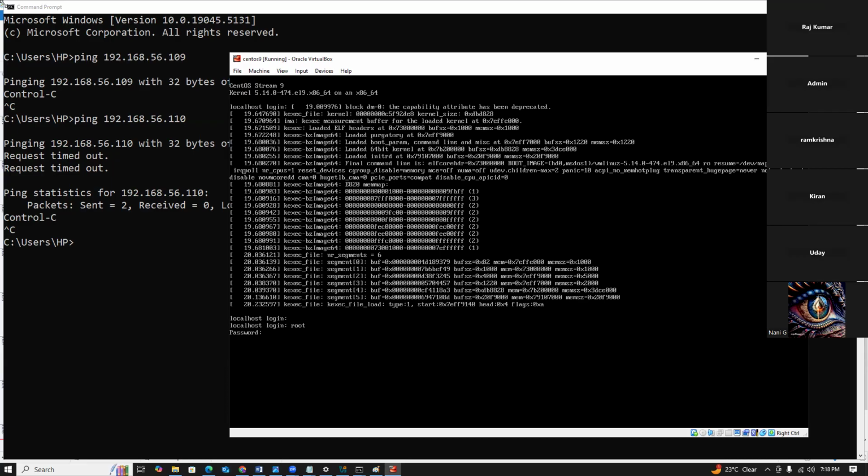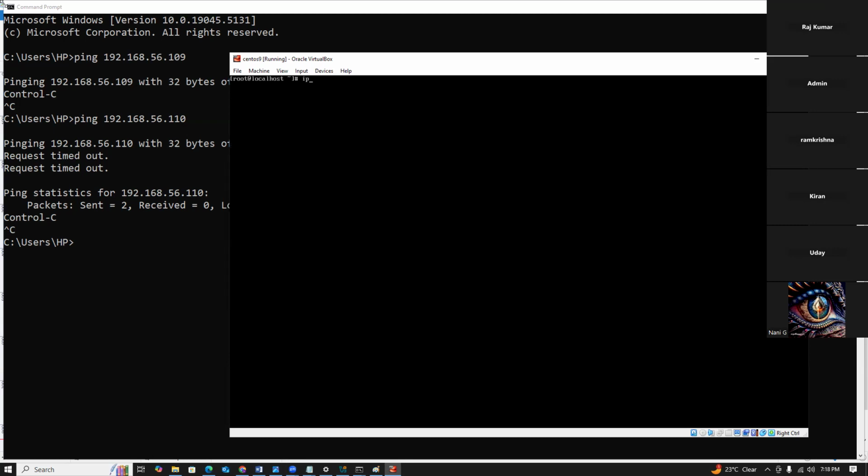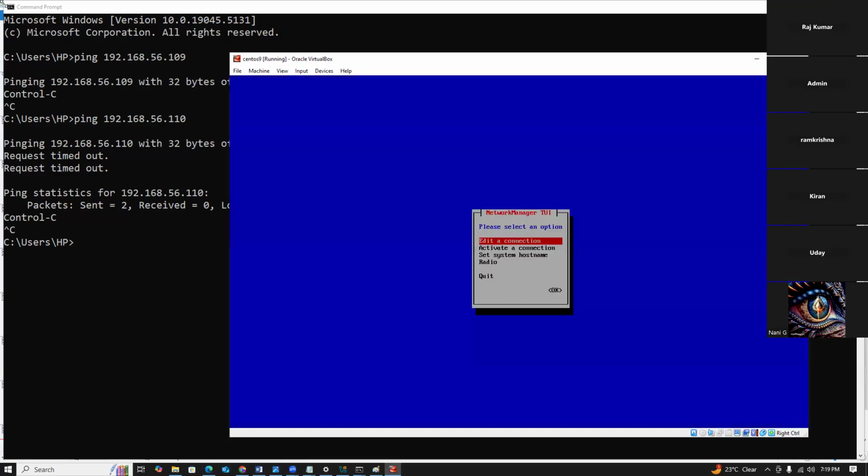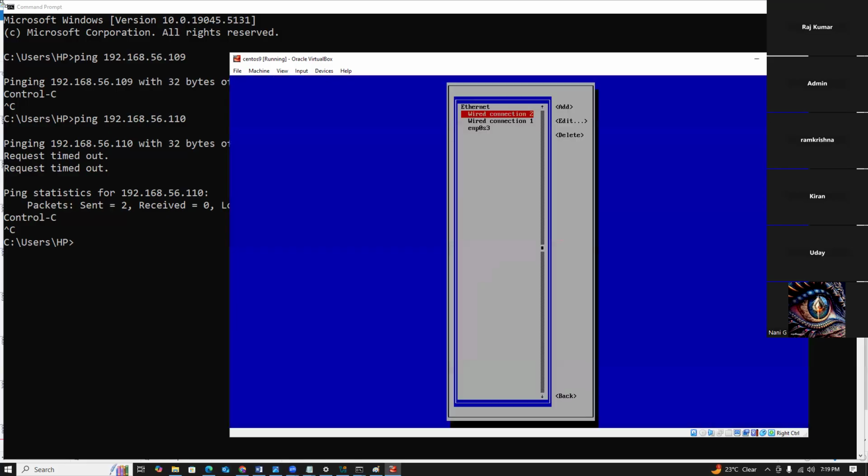Root, Red Hat, ip a. Yeah, it's not getting an address because I enabled the port, right? nmtui, add the connection.